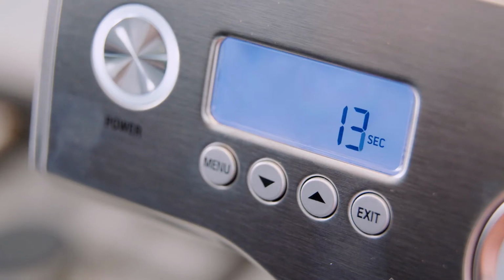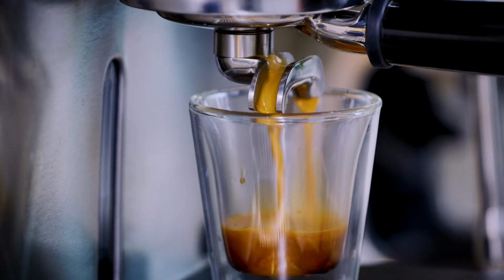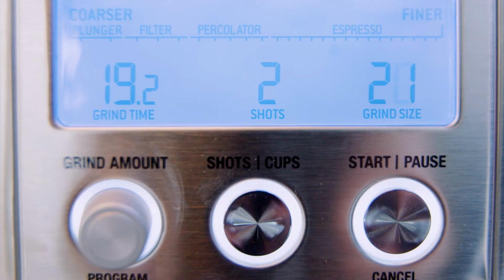As we hit 38 grams, the timer shows under 20 seconds, which is below our aim of 20 to 30 seconds. This means we're under extracting the coffee. The coffee comes out tasting weak and watery and possibly overly sour and acidic, so we'll need to adjust the grind finer. Now for the purpose of this video, we're going to jump right down the other end of the grind spectrum and grind really fine.